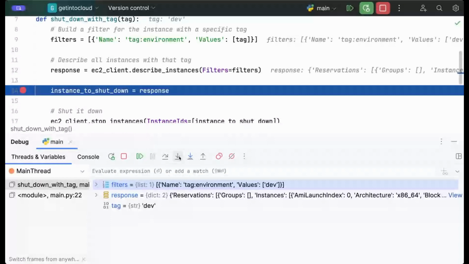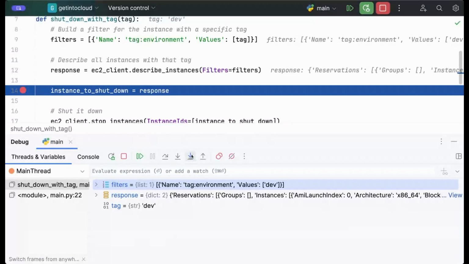So if you wanted to walk through the code for Boto 3, you would use step into. Step into my code will move you into functions that are yours, but not move you into functions from packages. And step out, if you've stepped into code that is in packages, you could use step out to step back out. Most of the time, you're just going to use step into my code.